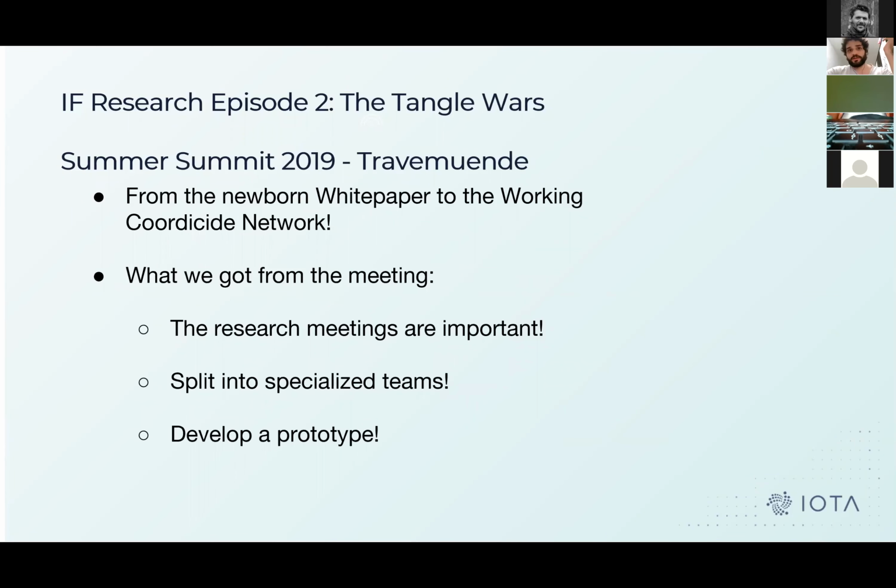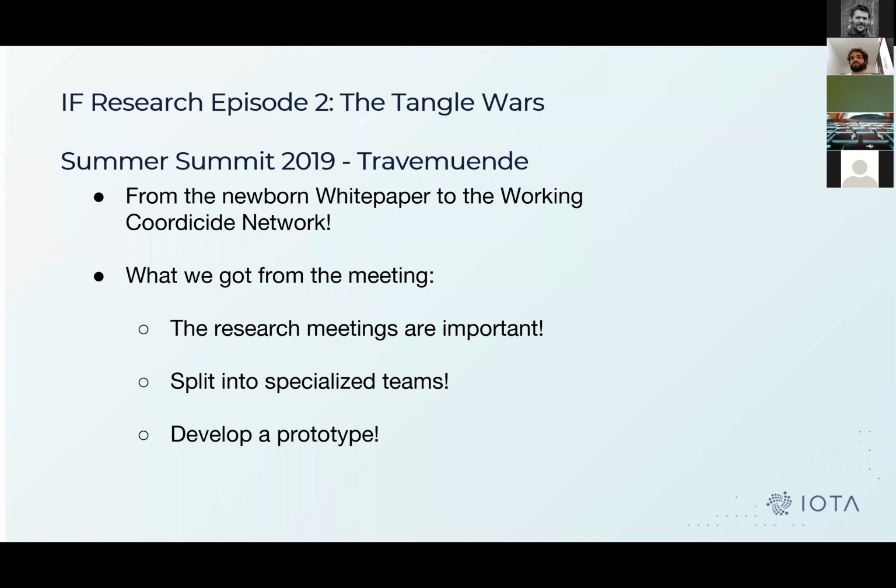So of course, we discussed it a lot and realized something that maybe is not obvious at first: that the research meetings are extremely important and productive. Having the researchers face-to-face, we could get much more done on the research level than just having everyone meeting by calls. And so it was really good.